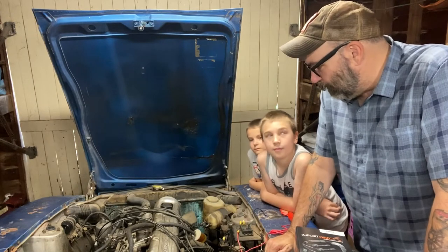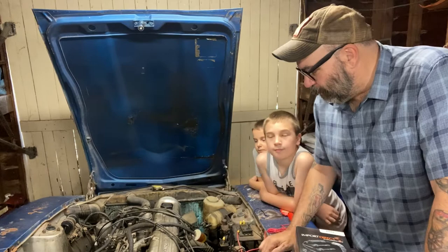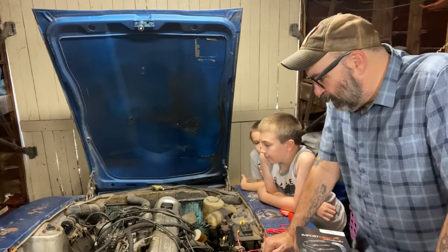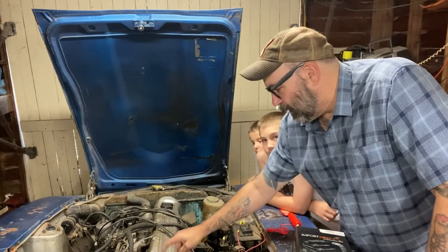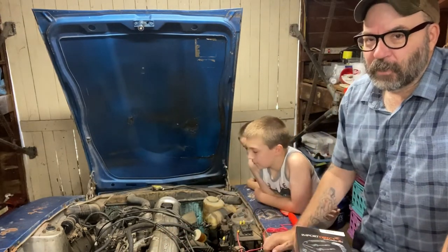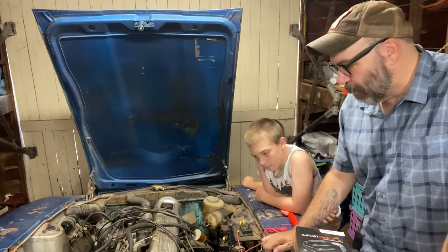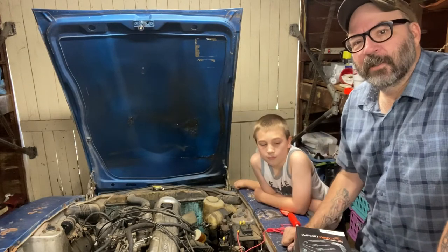And my way of thinking was that something was wrong with the 4-1. But then a friend of mine who's done a lot of twin carb stuff said, well, maybe the back end of the engine, maybe one of these three cylinders here is just not producing enough vacuum, and that's why it's not sucking as hard. Maybe it's not the front one that's the problem, maybe it's the back one. And he asked, well, have you done a compression test? And I said, I have not done a compression test.